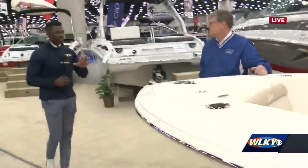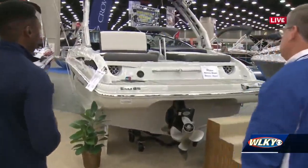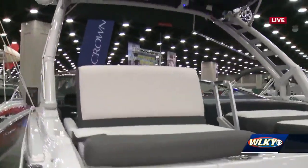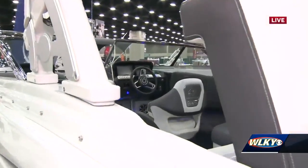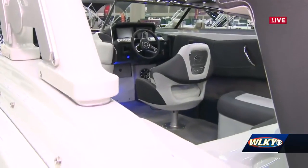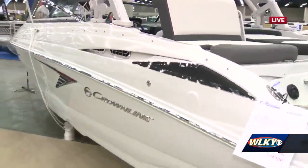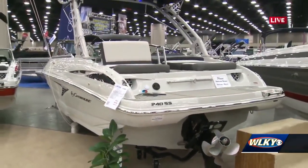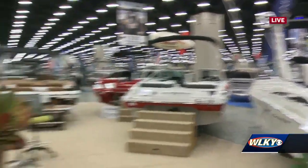We got one for fishing, but here's one a little bit more sporty. Can you talk to us about what we got going on here? Yes, this is a Crownline 240SS. It's a 24-foot runabout. Great room in the boat, seating for 10 people, fast — you know, 50 miles an hour, a little bit better than that. Great for wakeboarding, great for skiing, great for tubing and just hanging out with the family on the boat.